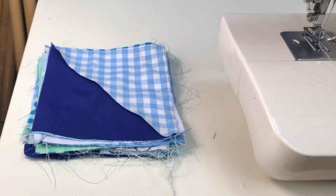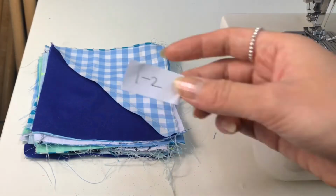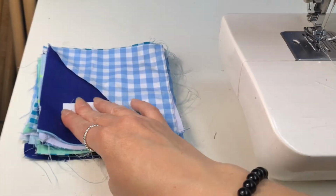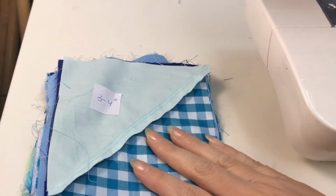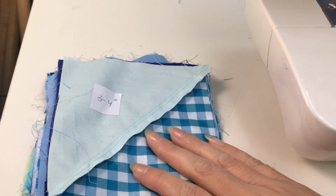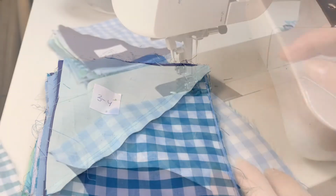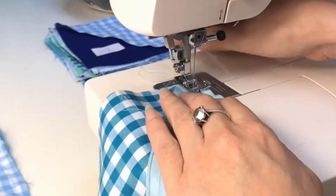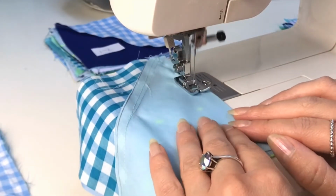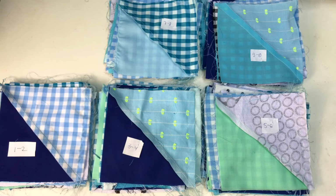So now I have done all the pieces in pile 1, 2, so I stick the sticker back on top so I know which pile it is, and I put it away. Next I'm going to move on to pile 3, 4, and I'm going to repeat the process with this pile and with the rest of the piles as well. Here you can see all the piles of patchwork columns I have sewn together.